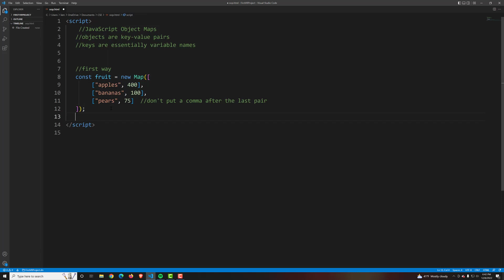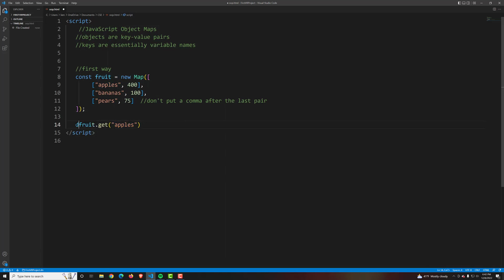And before we go into the second way, I'll just show you then what we can do with this. So I can now say fruit dot get, and then I say get apples, and that's going to return how many apples I have. It's not going to return apples, it's going to return 400. So I get the value by using its key, which is why I said it's essentially like a variable.